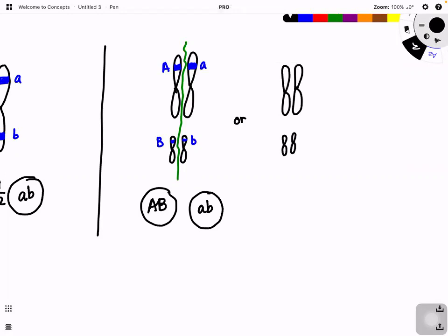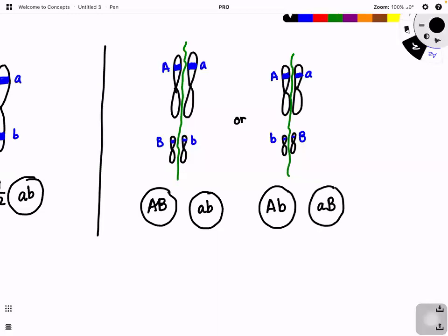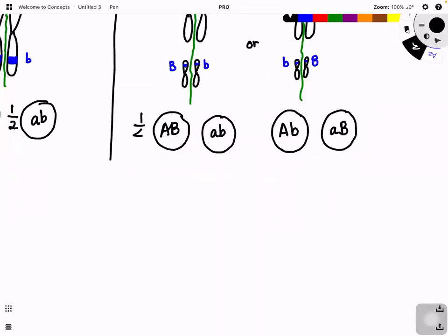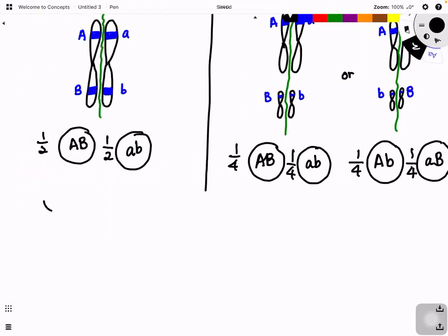So you may have big A allele here, small a allele, and here, instead of big B, you have small b and big B. So if the law of segregation applies in this case, I will get other combinations of big A, small a, big B, and these four combinations will be in equal chance. So 1/4, 1/4, 1/4, 1/4. You get the idea? You can see the two different things here because this is the linkage, so autosomal linkage.